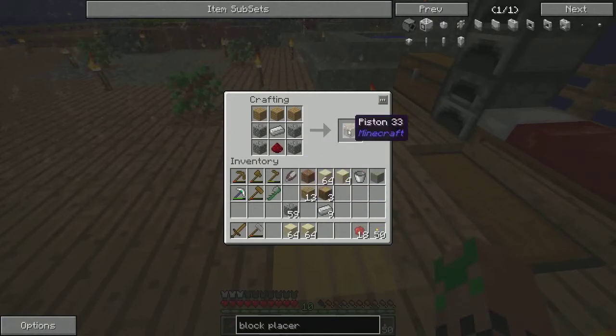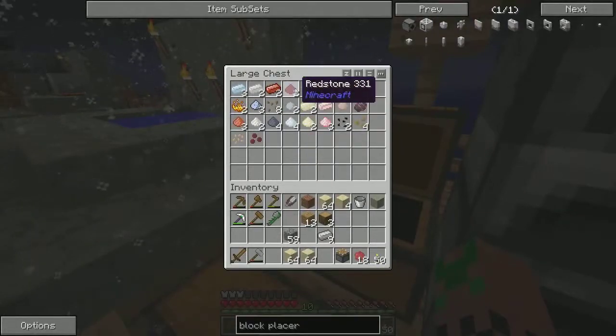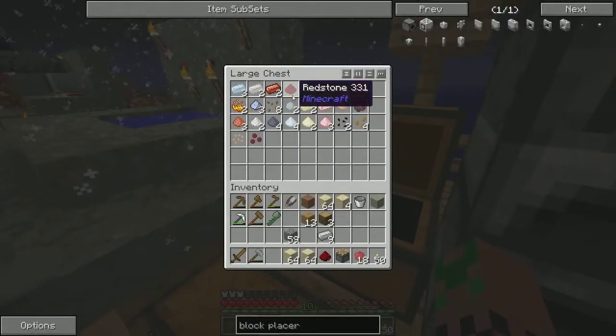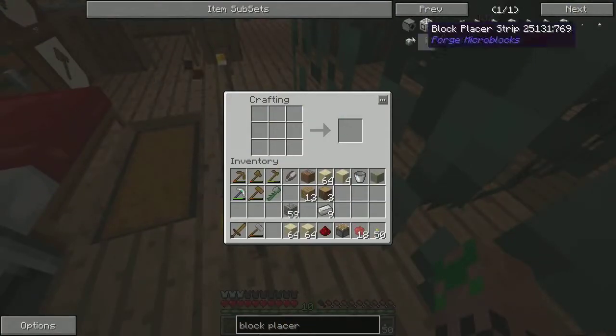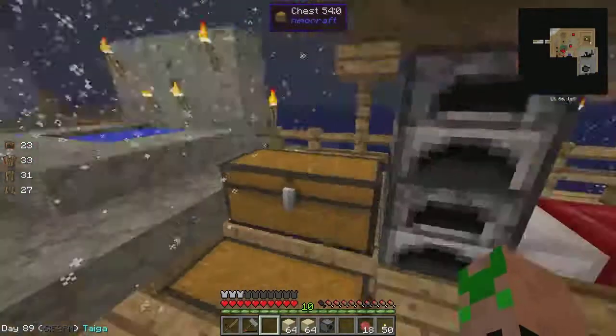Yay, I finally remember the piston recipe all on my own. It's been a year and a half since I started playing. It'll be 2 years in February since I started playing Minecraft. So now that and block placer. So cobble, iron, redstone, and piston. Look, I'm already trying to automate crap.